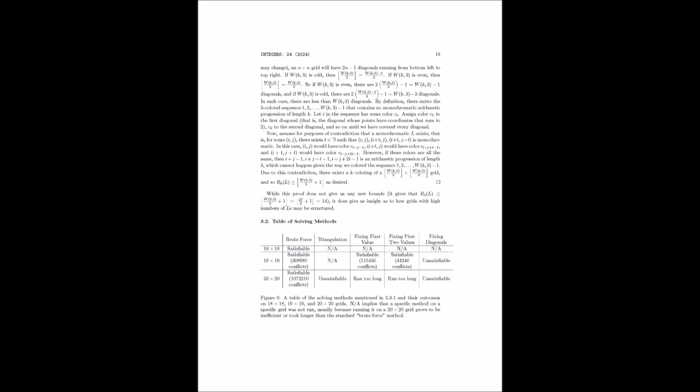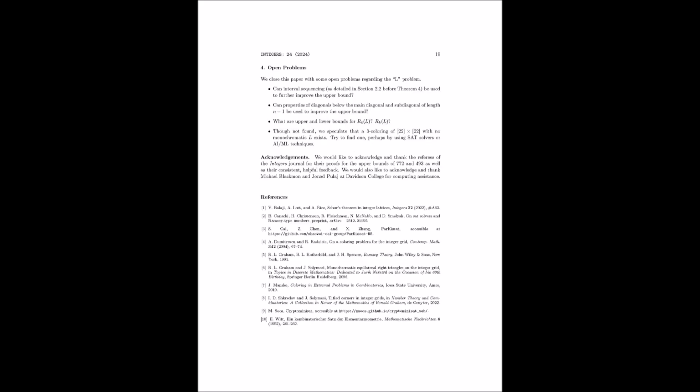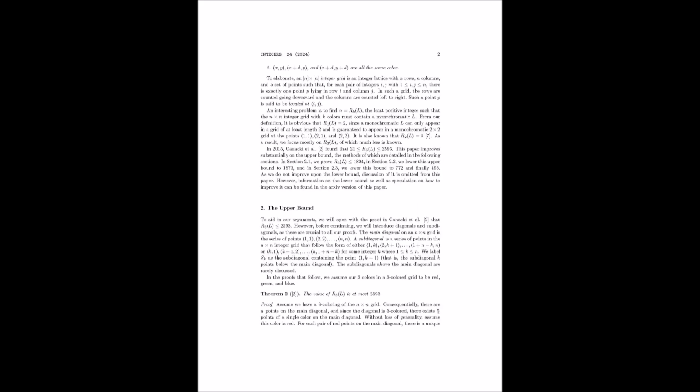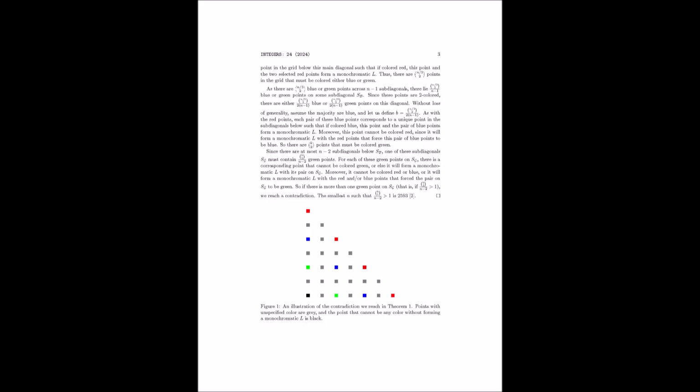Exactly. And then we construct logical clauses that encapsulate the rules of the game. For example, we'd have clauses that ensure each point is assigned exactly one color. We'd also have clauses that prevent the formation of monochromatic L shapes, by stating that if 2 points forming the top and corner of an L are a certain color, the third point completing the L cannot be that same color. So we're essentially translating the visual patterns of the L problem into a set of logical statements, a language that the SAT solver can understand and work with.